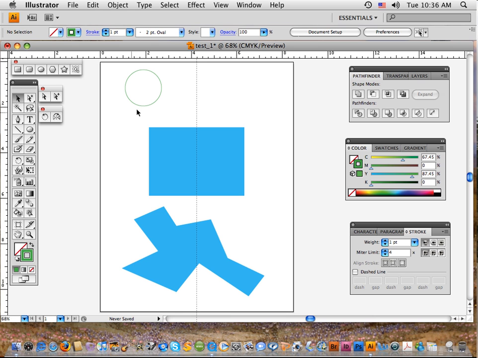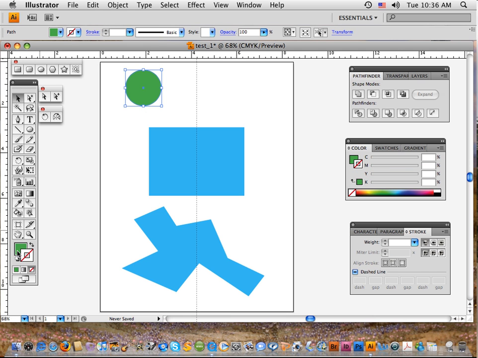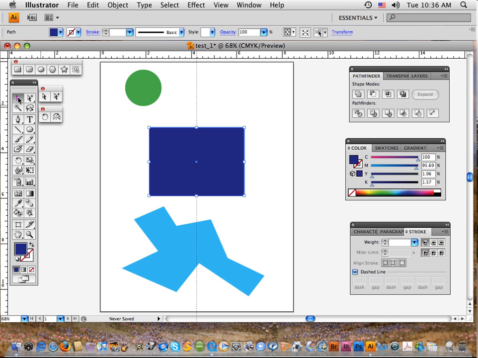Now if I select it so it's active and I change it back again, then I have a green. I'll click on it, bring it forward, and so it's active. I have a green circle. With the blue square, again, I can come over here to the rainbow bar and just sort of pick light at the top and darker at the bottom of the blues and make my color happen there. We'll be more sophisticated in color selection as we get into that, but that's changing that.